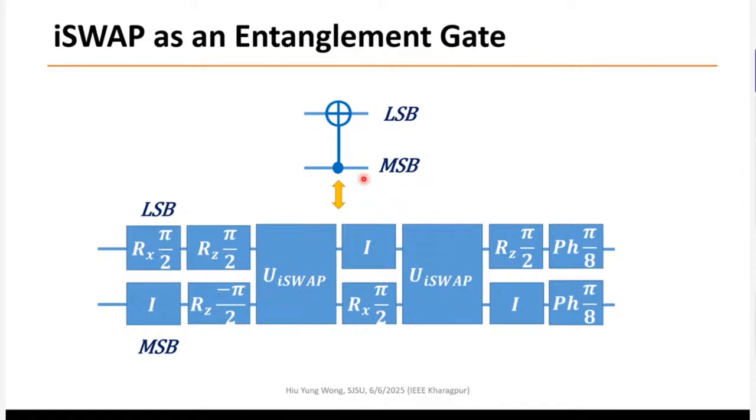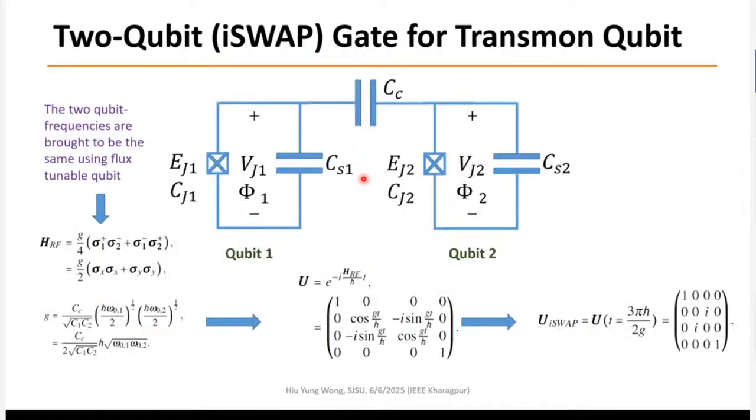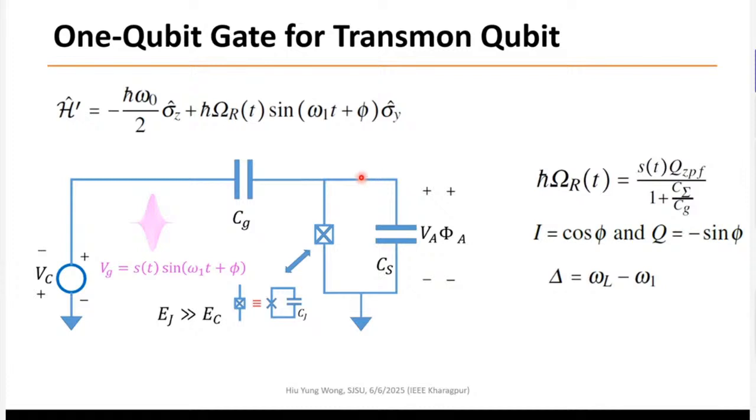So you just add some 1 qubit gates, you can always get the equivalent CNOT gate, and then you can build any quantum circuit. I'm a little bit fast. I say many things. The message to take back for this part is, again, I hope you appreciate that all the 1 qubit gates or 2 qubit gates are controlled completely by the phase, the frequency, the envelope function of your classical electrical signal. And the capacitance you design also controls the quantum circuit property. And that's it.